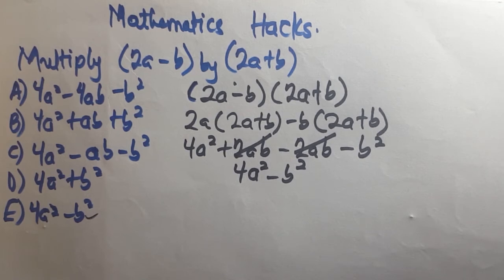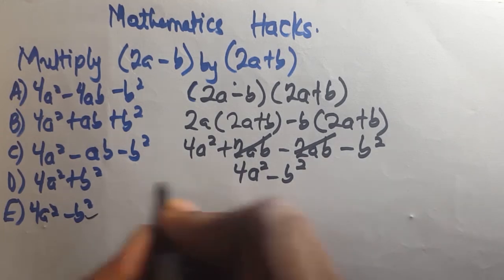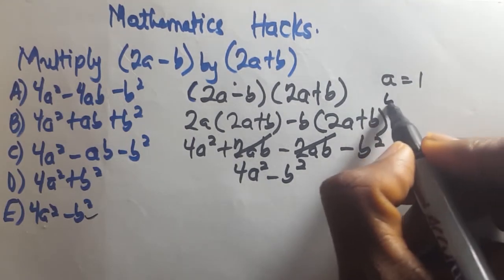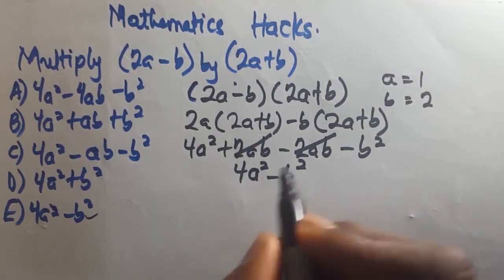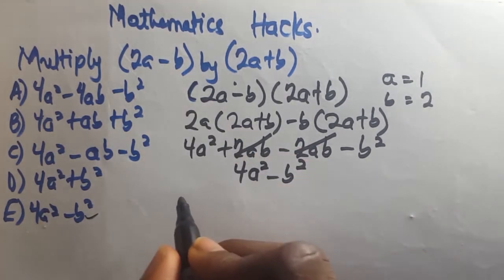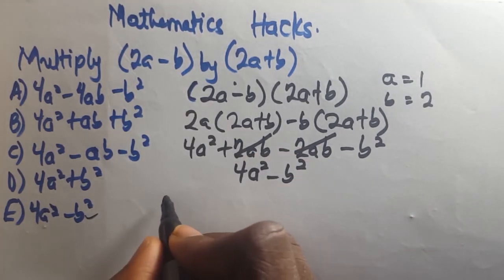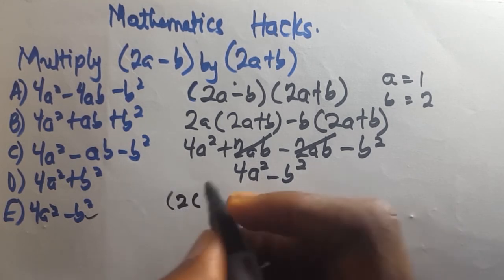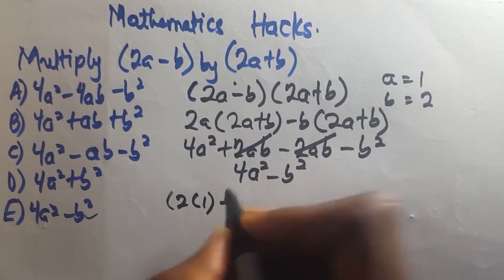So assuming you are done with this, you want to know if your answer is correct. So what you do is just substitute with numbers. So let's say A is 1. Let me write it here. A is equal to 1. B equals 2. So this is the answer and this is the question. So let's start with the question first. You can start with any first. So 2. Anywhere I see A, I'll put 1 there. Minus B. B is what? 2.